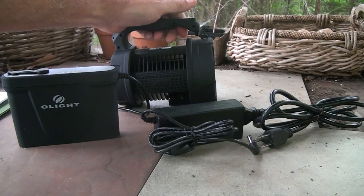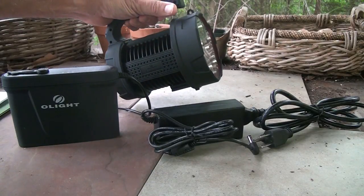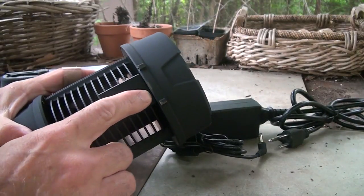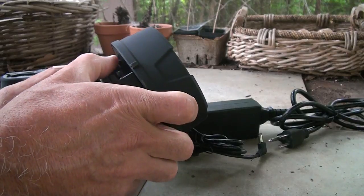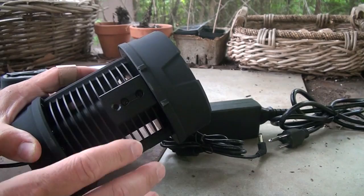I know when Marshall was at the SHOT Show, David Chow had mentioned that they were developing a magnetic mount, which I think is awesome. And that's one thing that's going to draw us to our next point, is that there's a mounting bracket right here. And the mounting bracket, actually, a magnet will be able to be fitted onto here, and you can just put it on your vehicle directly.